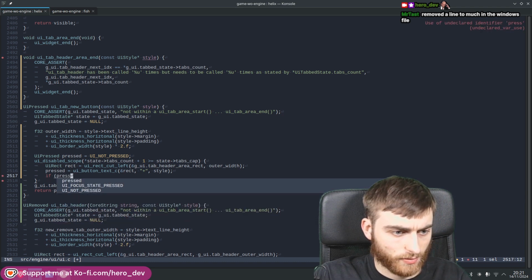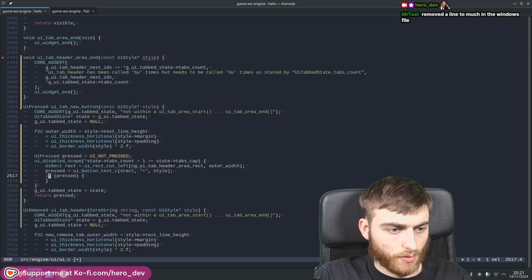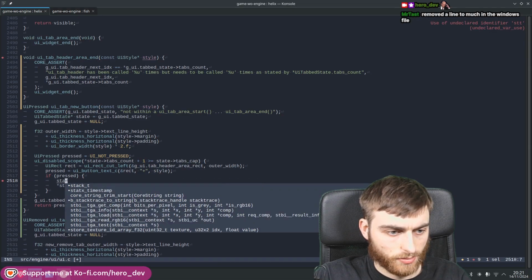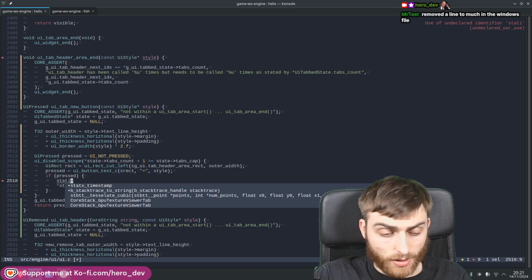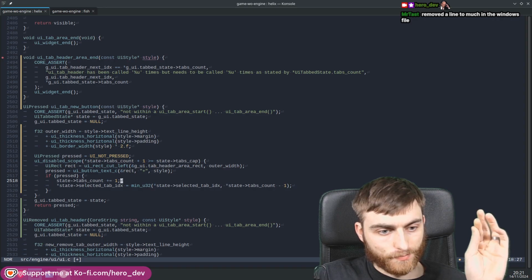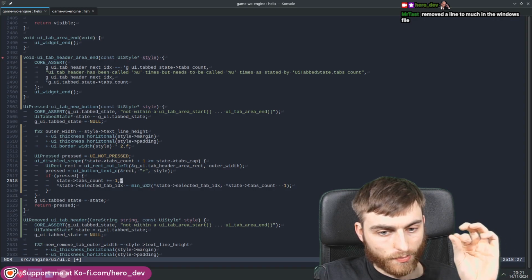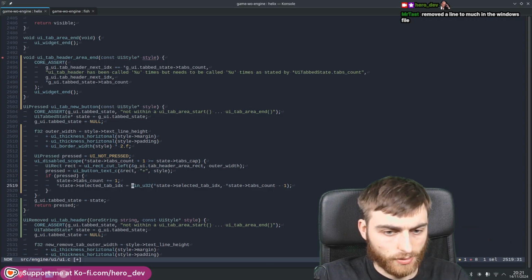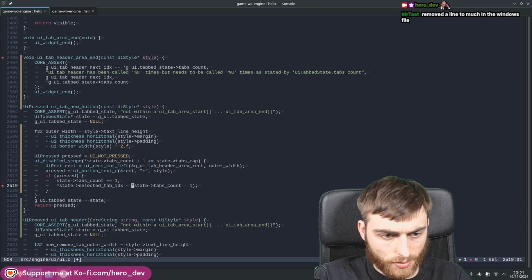See if it's been pressed. We want to up the tabs count state by 1. And the selected tab will now, will be the, right.